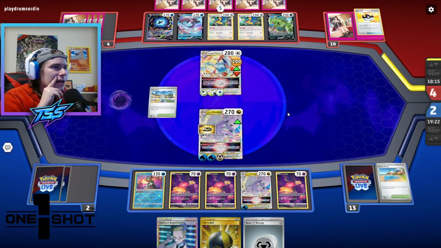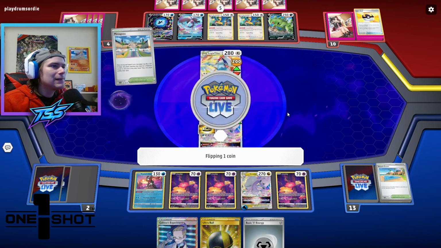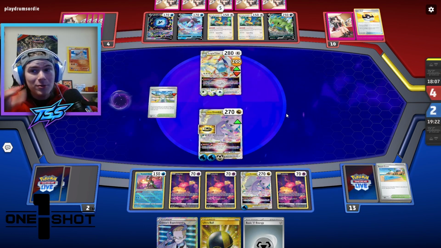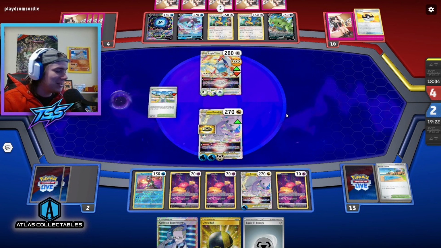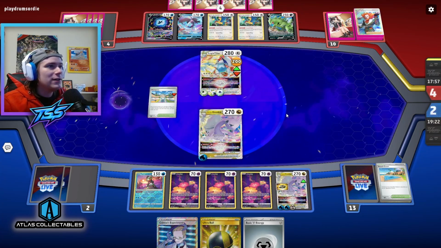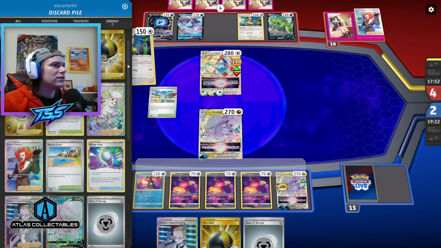Mesa Goza. Okay, so they do have a Mesa Goza in the hand. Dude, I swear, Mesa Goza never works on PTCGL. I don't think I've ever flipped heads with a Mesa Goza on PTCGL. Oh, they got a boss's orders of their own. Okay. Not a problem. Do we have any more switches chilling around?